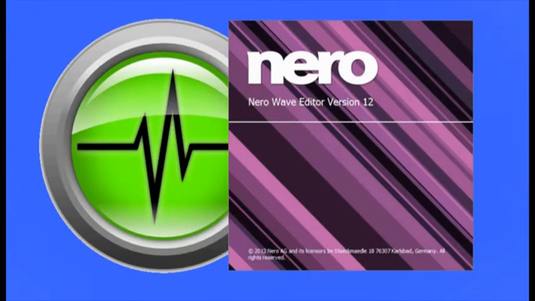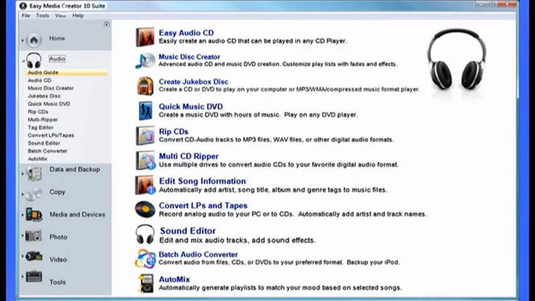Nero is a popular disk burning program, which also includes video editing and sound editing routines. Another excellent program is Roxio Media Creator, which has a similar suite of routines. Roxio download currently costs about $100 US. However, there can sometimes be a conflict between Roxio and Nero, and you may not be able to have both on your computer. Check that you don't already have Nero preloaded on the machine.